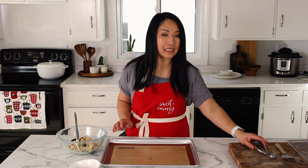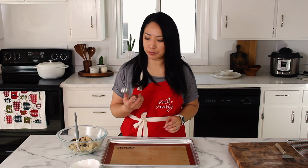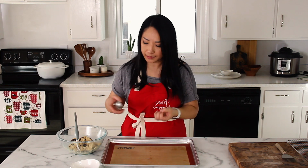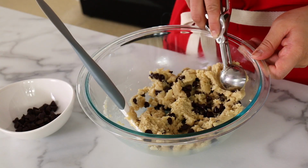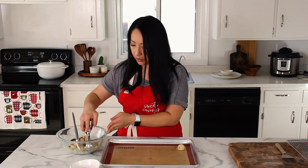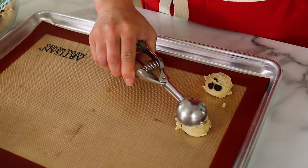So to shape the cookies, I use my handy cookie scoop. This is a medium size. With this cookie scoop, you will get about 16 one-inch cookie dough balls. And we'll just go ahead and arrange them on two baking sheets lined with parchment paper or a silicone mat. I like to use my silicone mat for these cookies.